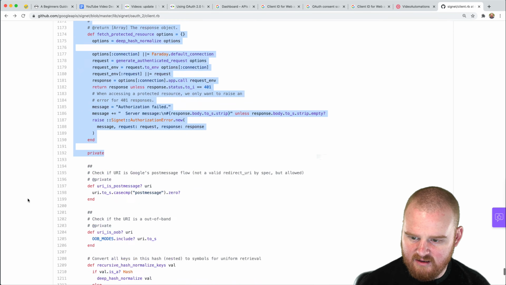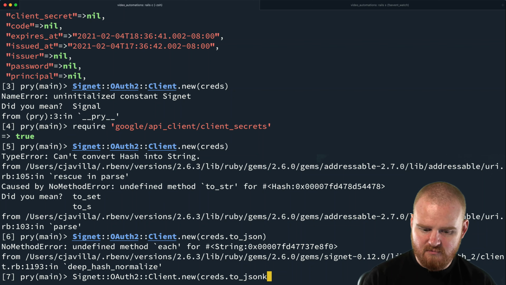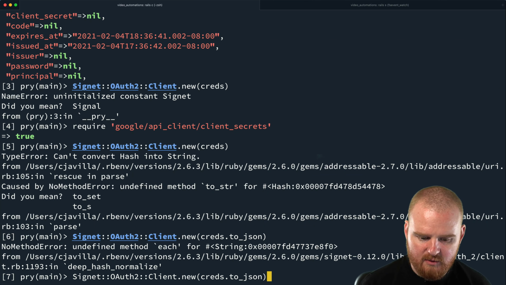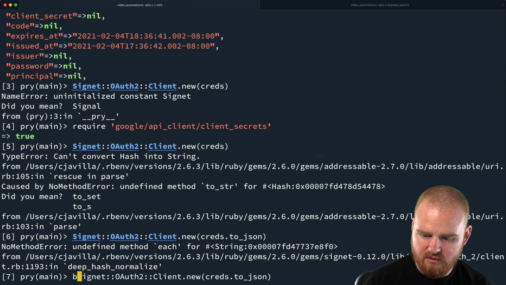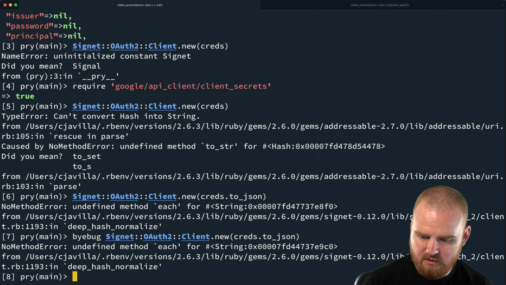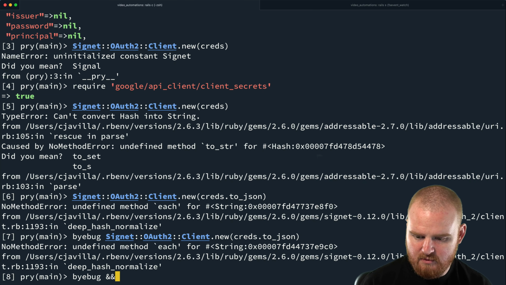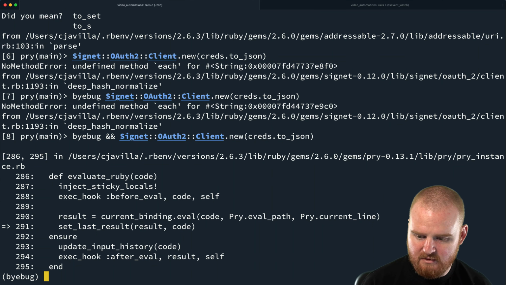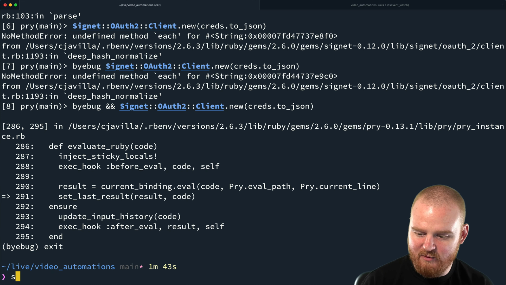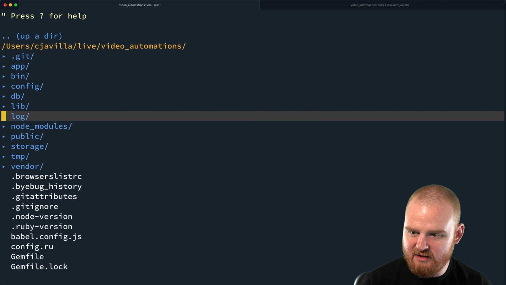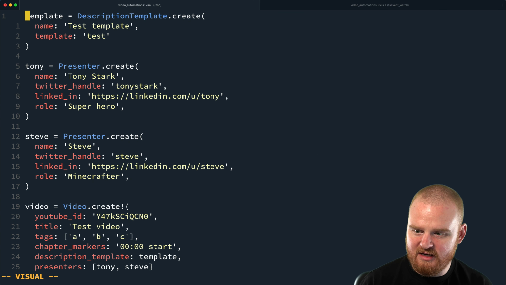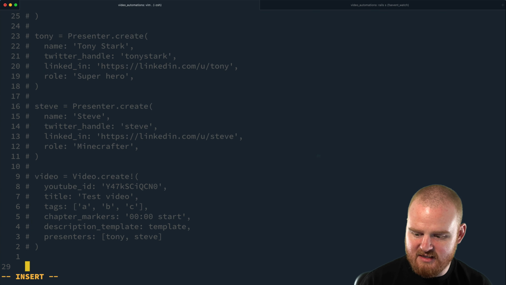Oh, that's not a thing. Okay, so how do we, okay, so all right, so I don't know if that's actually going to work. All right, let's see if we can just use seeds.db or one of these files here to try to test this a little bit.